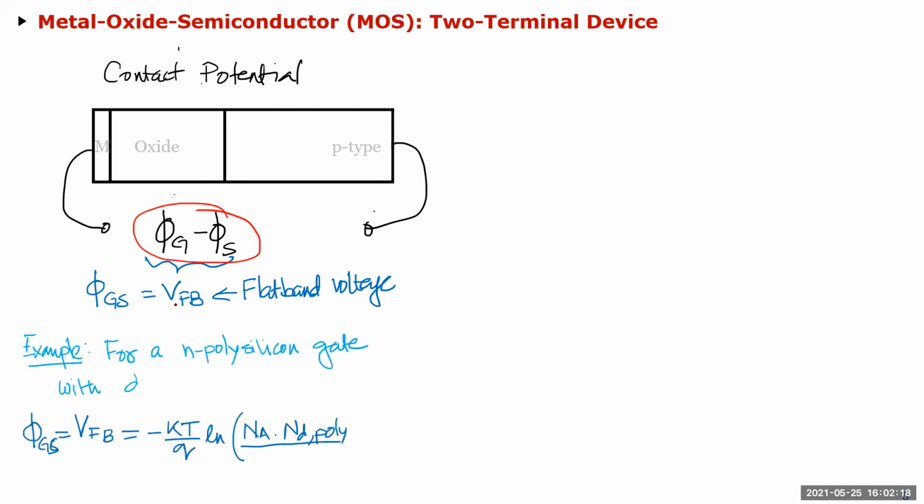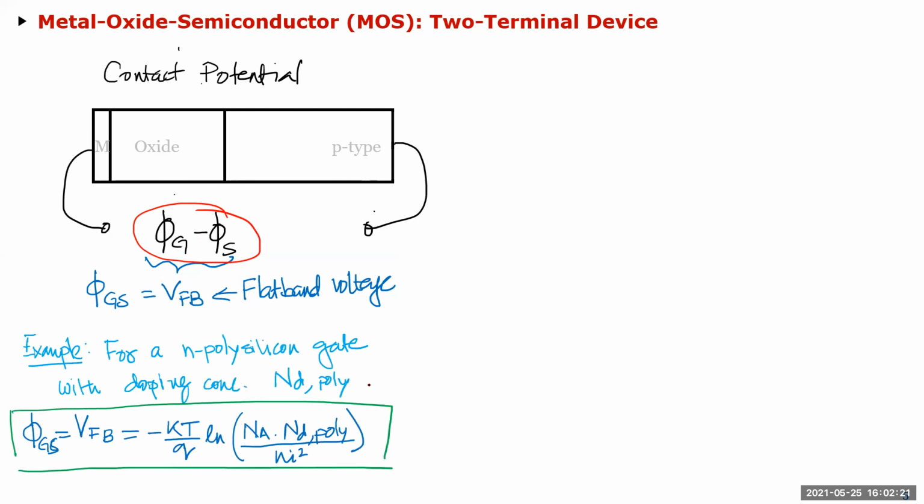This is usually given by this expression here. Somebody was asking if it is the same as the built-in potential. You can see the expression is the same as the built-in potential. It's just where you're applying it. In one place it's called contact potential, in the other, built-in potential. Honestly, I don't know where one would make sense and the other wouldn't, but the underlying principle is the same.